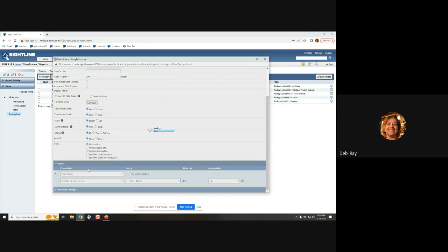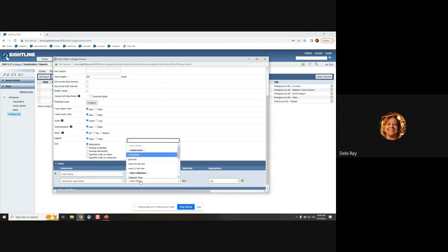So let's look at one of these packing line data sources. This is the case erector. And if I look at the metric list this time, you can see it's actually fairly short. There are a couple of different metrics, the glue temperature, the humidity, and we always see the collection time, and that's added by EDM, and it basically tells us that we are collecting data and the interval, whether it's 20 seconds or 1 second or whatever. And then we have some equipment status.